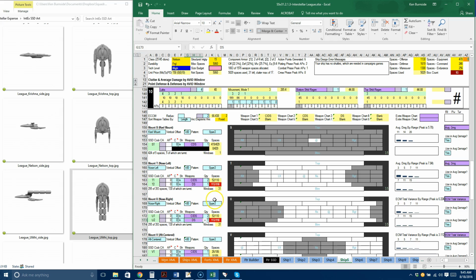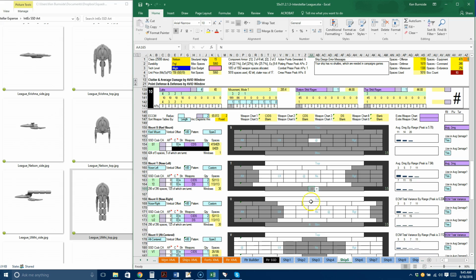So what I'm going to do for these is take these from span 3 to custom, and span 3 to custom. And I'm going to say that these mounts don't actually reach directly underneath the ship. That'll make it a little bit more interesting to fly, because that's also a place where it doesn't really have much in the way of shielding.